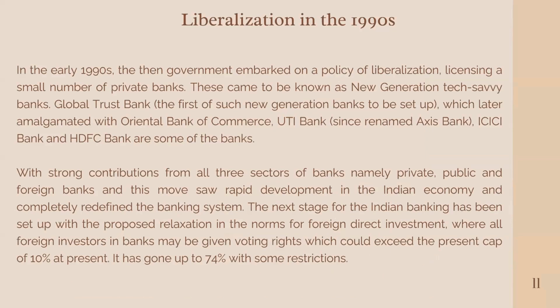Next is liberalization in the 1990s. In the early 1990s, the Indian government introduced a major policy shift known as liberalization. As part of this policy, the government allowed a few private banks to be established. These were referred to as new generation tech-savvy private banks. The Global Trust Bank was the first such bank to be set up under this new system. It was later merged with the Oriental Bank of Commerce. Other notable new generation private banks include UTI Bank, which was later renamed Axis Bank, ICICI Bank, and HDFC Bank. These banks brought innovation and competitiveness into the Indian banking sector.